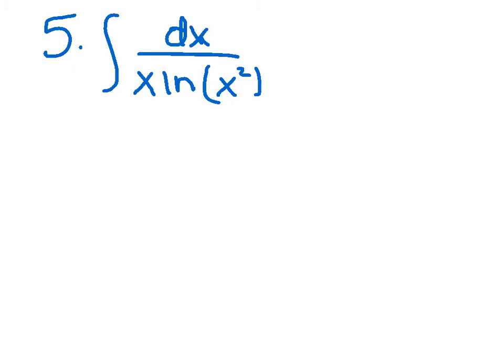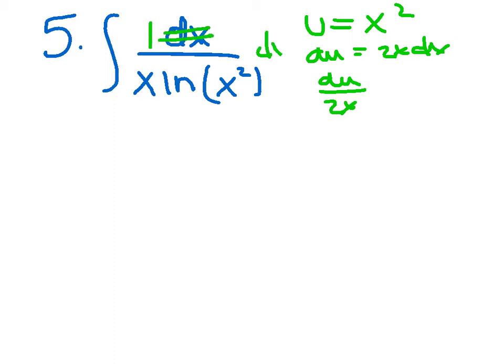Number five, the integral of dx over x ln of x squared. Alright, so I'm going to attempt to pick a u, and I'd like to start with the term in parentheses. So, I would pick my u as x squared. Its derivative is 2x. I'll write a few out here. x squared, so I would get du equals 2x dx, du over 2x. Is that useful? Well, let's think about it. I can easily say this is a 1 on top and move my dx here if I want. And if I put du over 2x in place of this, I don't think that's going to cancel with anything. Certainly, these x's wouldn't cancel. So, in fact, this u sub is completely useless. That did not work at all.